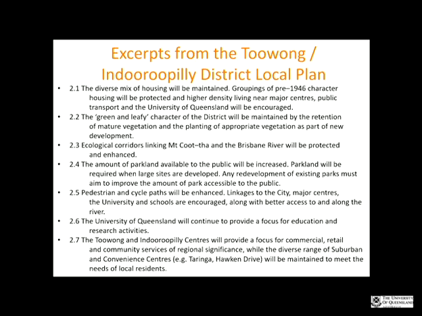Okay, I'll leave you to have a look at that. But this is an excerpt from a local plan. So those of you who are not familiar with planning and how it works here in Brisbane, we have a local planning scheme that covers the whole of the local government area. And then under that, we have local plans that are more specific at the suburb level. Again, it's a nested hierarchy, a bit like mission, vision, goals, right down to activities.